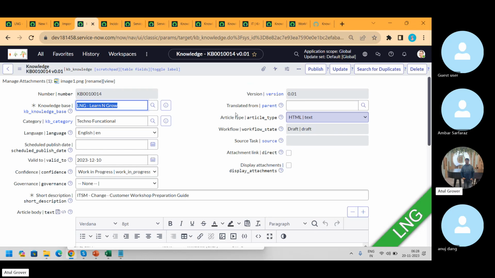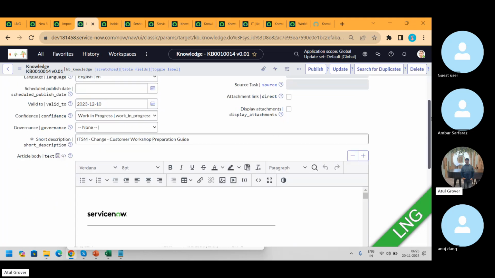But the only flaw in this process is that you cannot upload 10 articles in one go. At one time, only one file can be imported. But in the web dev integration, multiple files can be done. But here it's not possible.